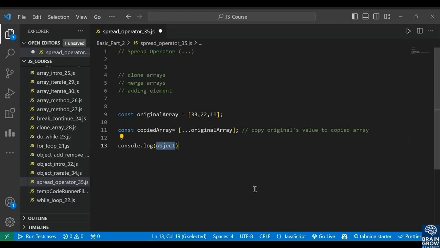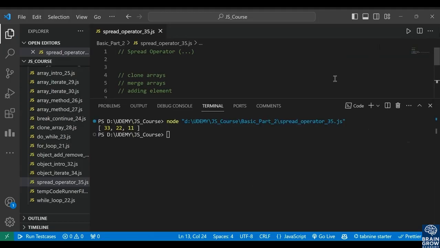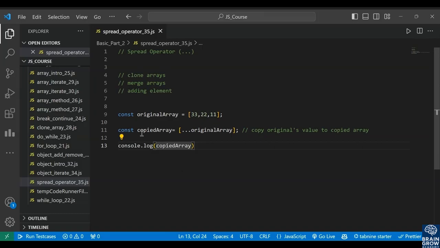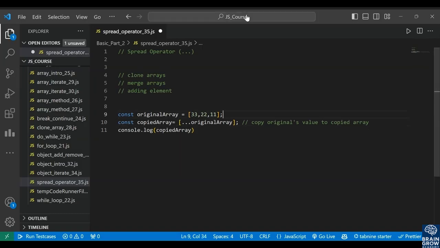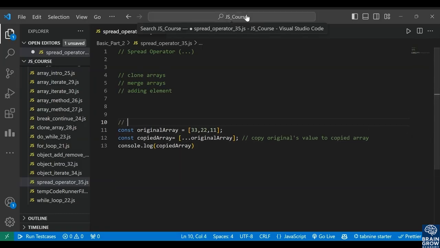Now console copiedArray. So you can see the copied array has three values. So here is the first use case of the spread operator, clone or copy an array.